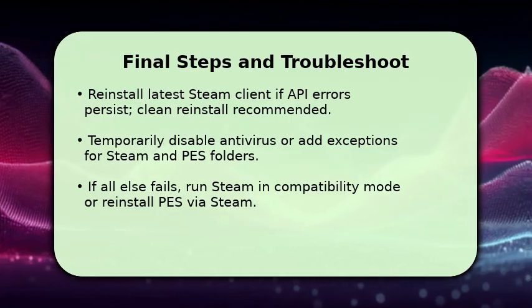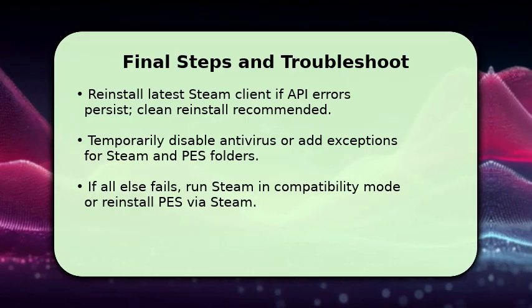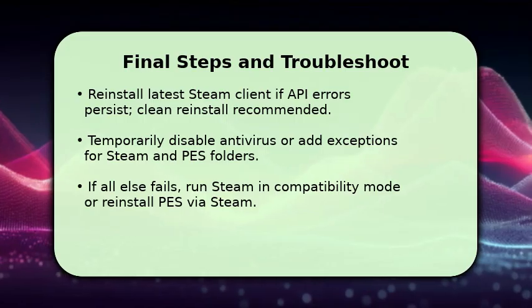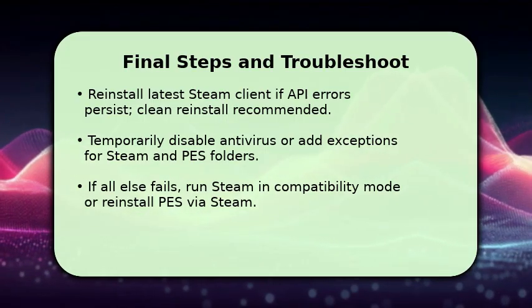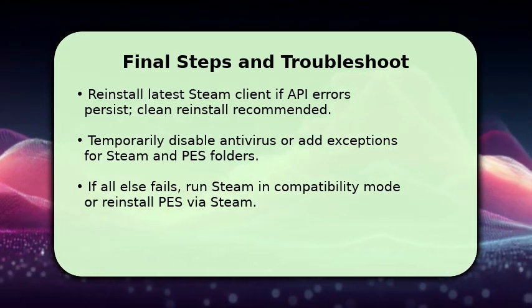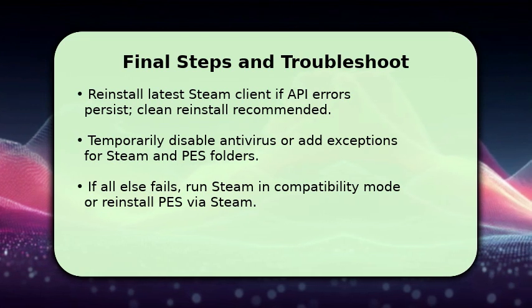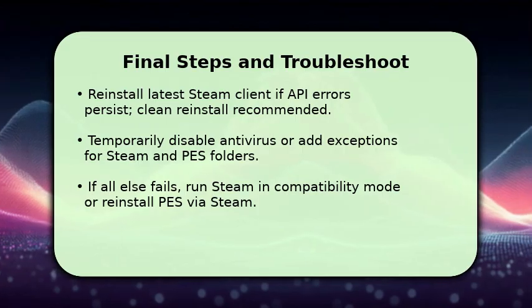Before doing that, add antivirus exceptions or briefly disable real-time protection and try again because security software often blocks Steam hooks. Once reinstalled, run Steam normally, sign in, and launch PES. If the problem still appears, try compatibility mode for Steam or uninstall and reinstall PES through Steam to ensure a fully managed, authenticated installation.